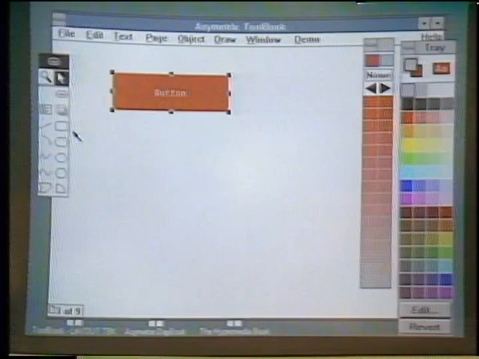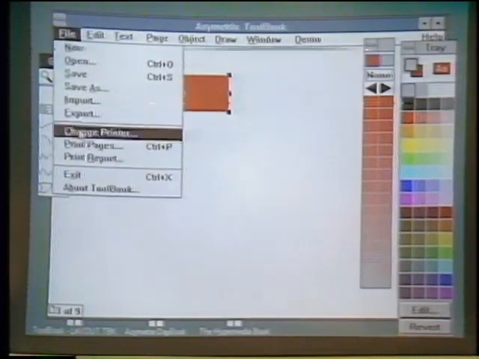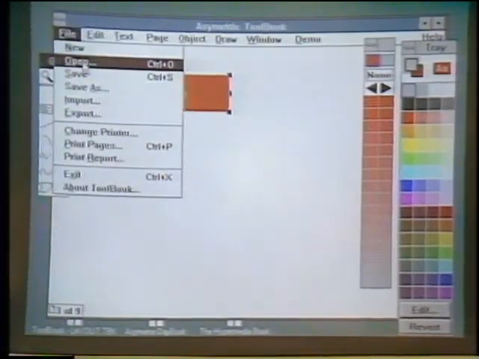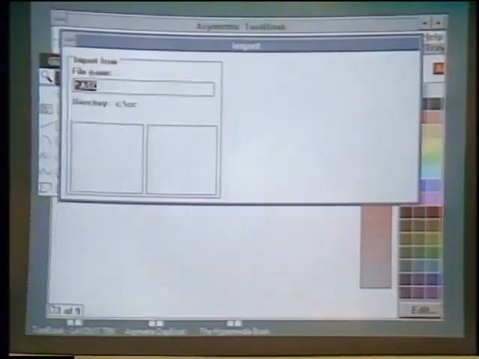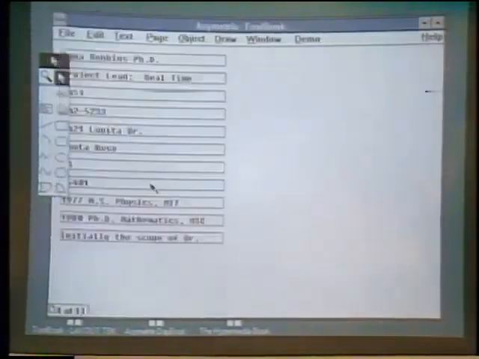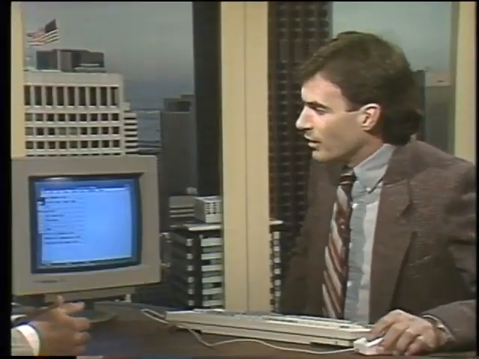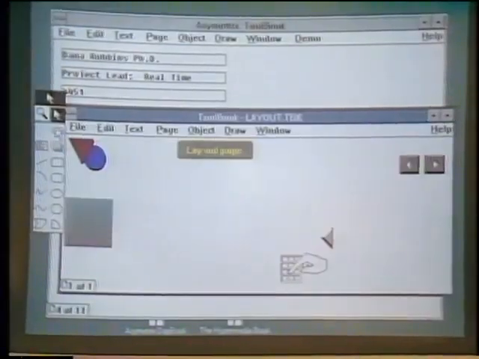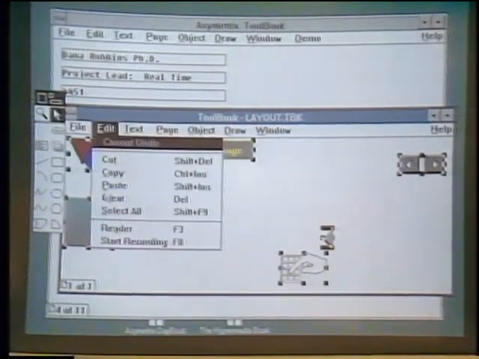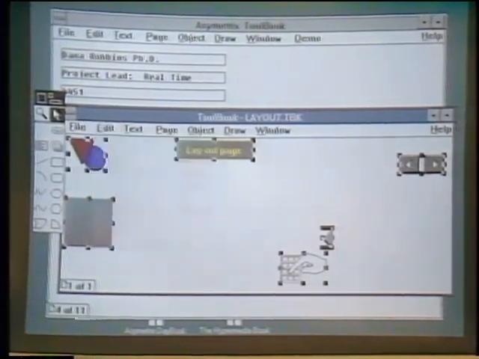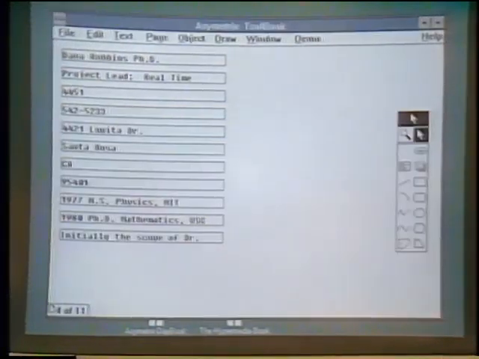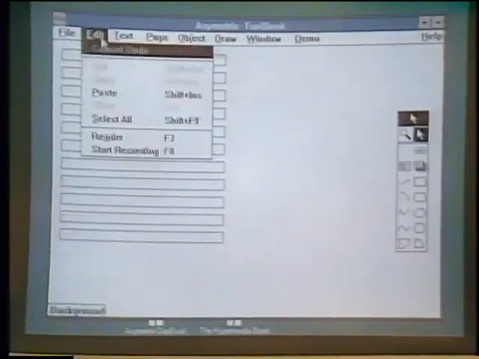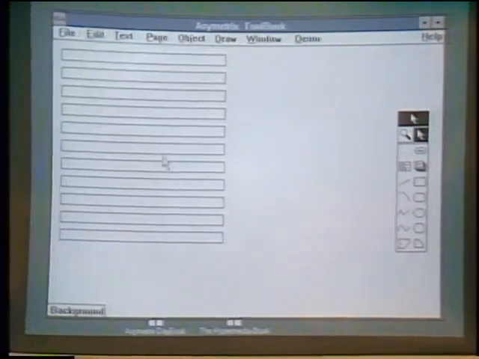Let me show you what I've done to give you a quick overview of running a Toolbook application, how you would create such a thing as a front end. What I'm going to do here is import some ASCII text. Okay. This is being imported into Toolbook. Toolbook is automatically creating record fields, which are database fields. Here they are in the default format. And what I will do is pull out some clip art and some intelligent objects. These objects have scripts, and they have been pre-created to aid in this demonstration. I will paste them onto the background here. And here we have the objects.